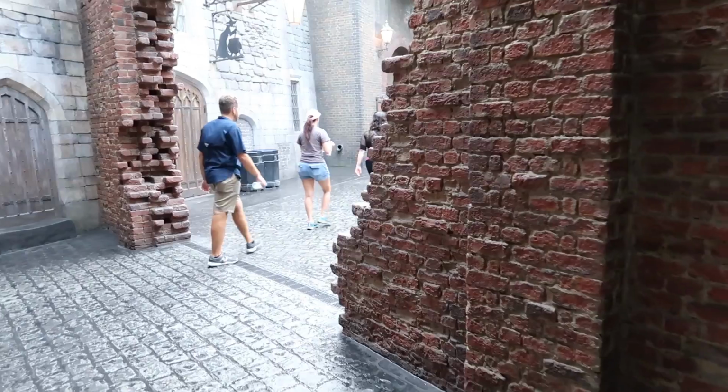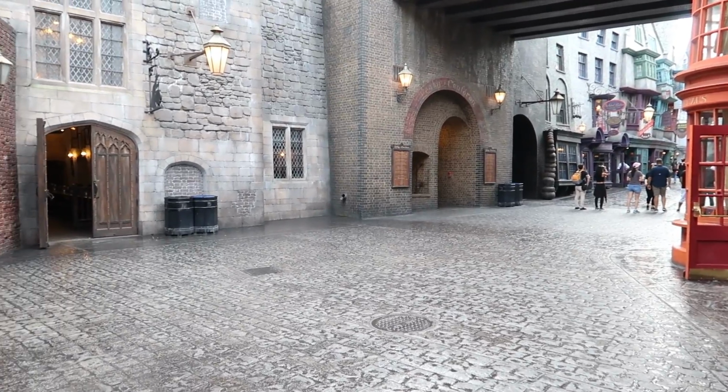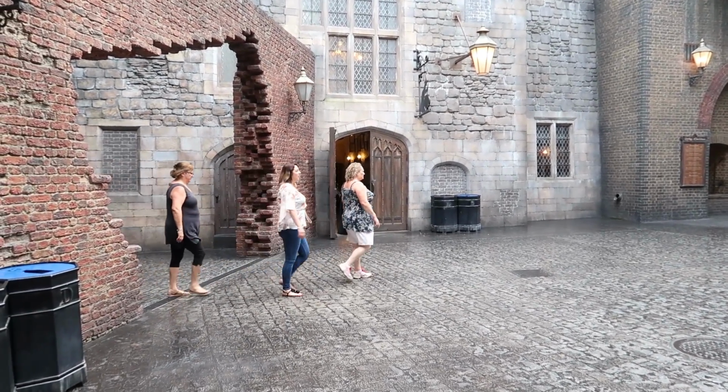Okay, so I don't know how many times we've been here and first-timers looking at the map, not knowing how to get into Diagon Alley. Now, I don't make fun of them because the very first time I tried to get here, I couldn't find the entrance either. Since it is so empty right now, let's do a quick time lapse around and check out the whole place real fast.